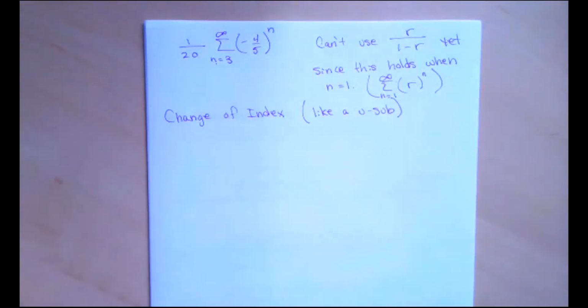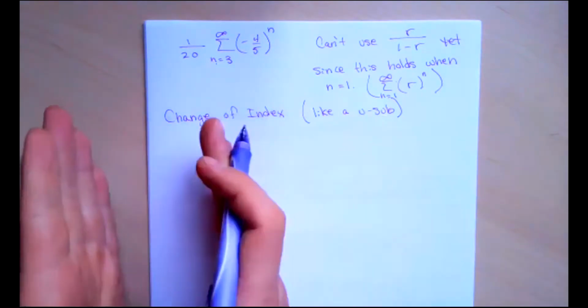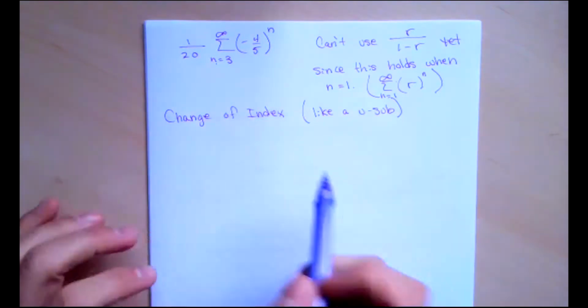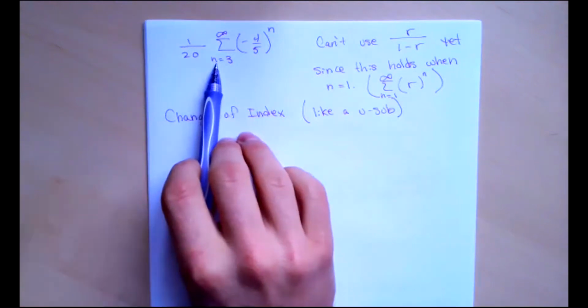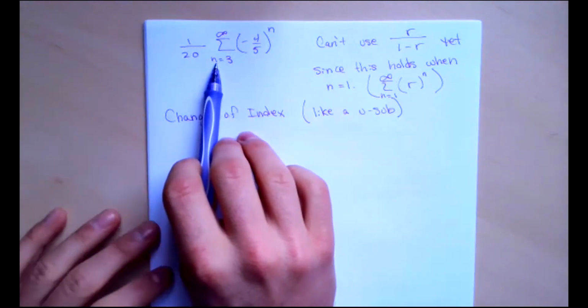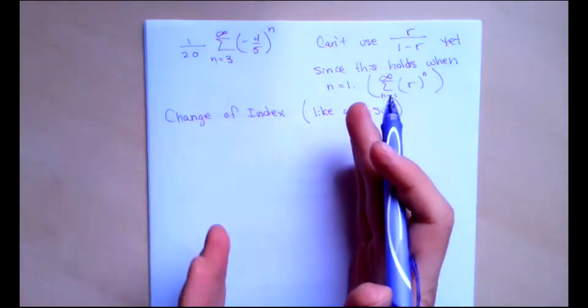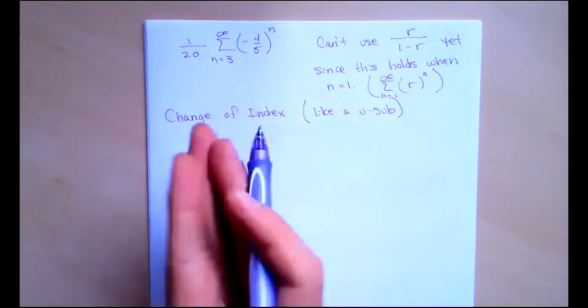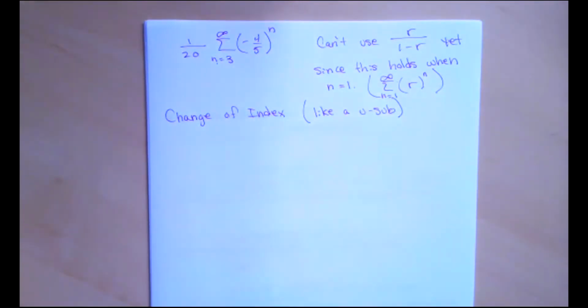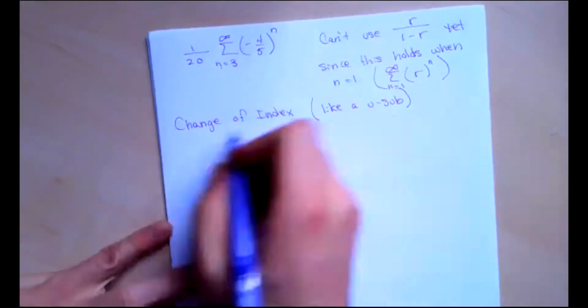We've seen these cases when we need to do U-subs where it's just a linear shift, where we let u be x plus 1, and then our dx is still du. In some sense, we're just shifting the starting value left and right, where here our n is like our x variable. And now it's saying, well, let's just start over at 3. So what we want to do is take our frame and shift it so that we're starting at the correct value. Let me explain what I mean.